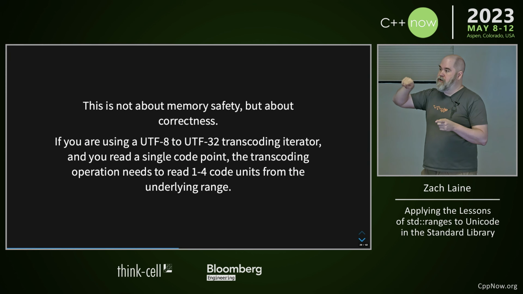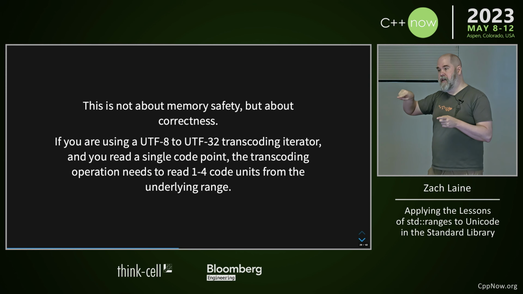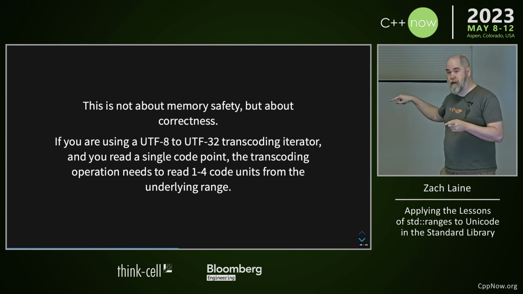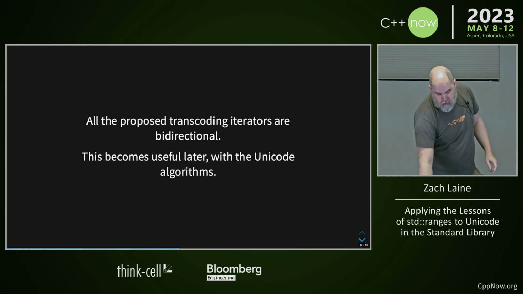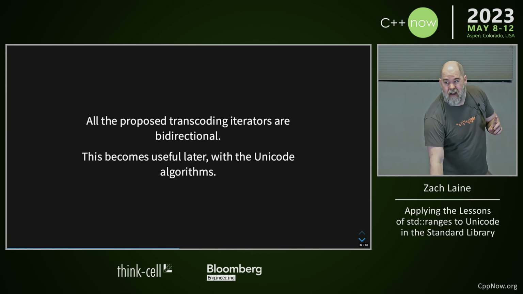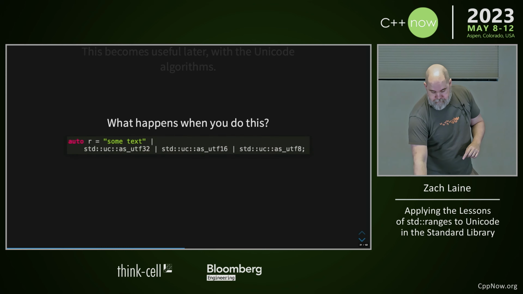And because they're bidirectional, you have the same thing where you have to know where the beginning is, in case you're going back past the beginning and you need to produce a replacement character there, okay? All right, so these are all bidirectional, like I said. For the iterators themselves, it's not that interesting. Most people don't want to iterate backwards through UTF-8, but for the algorithms, it becomes very useful.